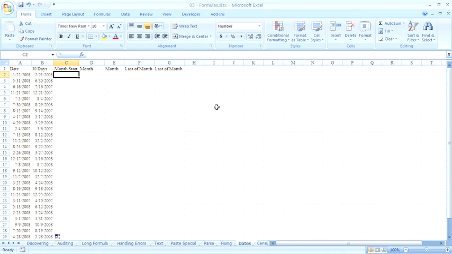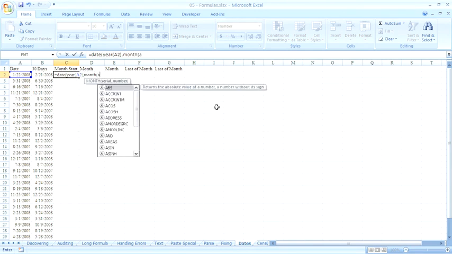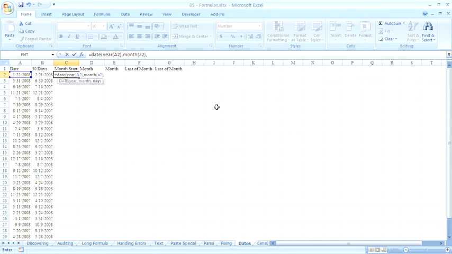Another function that's useful in dates is the date function. In the date function, you have to specify a year, a month, and a day. If we want to figure out the date that the month started, we can use the date function, equal date. Excel wants the year, and so I need to copy the year from A2. I'm going to use another function here called the year function. So I ask for the year of A2, and now Excel wants to know what month. Again, I'll use the month of A2. And now Excel wants to know what day. Simple enough, it's the 1st. Closing parenthesis, Control Enter. Again, we have the right answer and the wrong format.